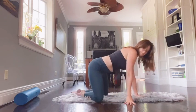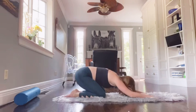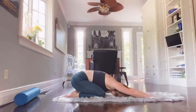and then find your way onto hands and knees and come to child's pose. Taking this moment to check in with your body and being more active as you consciously inhale and hold your breath and exhale and let it go in and out through the nose, creating heat in the back of the throat, activating your breath that will guide your body through this practice.